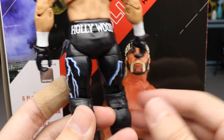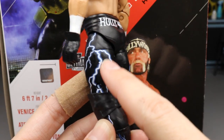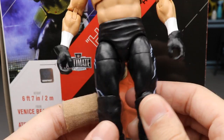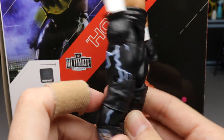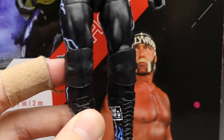One thing I always loved about Hulk Hogan in this era was his attire. I always loved the lightning design. They capture that perfectly with the lightning and the blue coming off the soft contrast of the white. Really looks nice. It doesn't look airbrushed like I probably would have liked, but he's still super duper clean and it looks really good. On his knee pads, he doesn't have the white outlines, which I really would have liked as well.